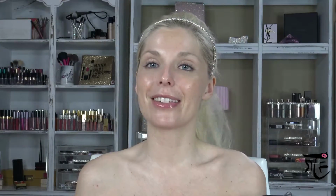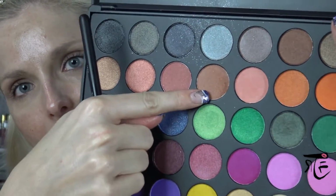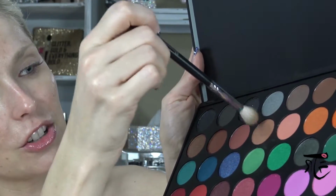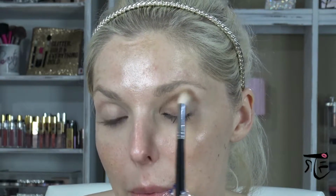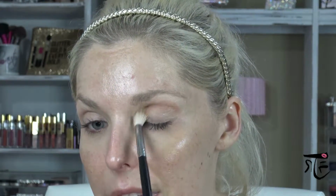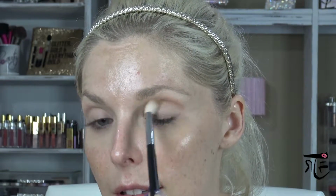So I don't know what to do, guys, but I'm about to zoom you in, and we are just gonna figure it out and see where this takes us. I at least know that taking the colorful palette, I'm going to take that shade and use that as my first transition shade. So I'm gonna dip my Morphe M441, which is just a nice big fluffy brush, right into that middle shade. I wish I could tell you guys what the tones are, and just work that back and forth in windshield wiper motions and help this start with the blending process so everything goes on really smoothly.